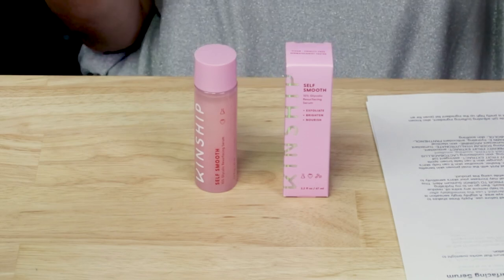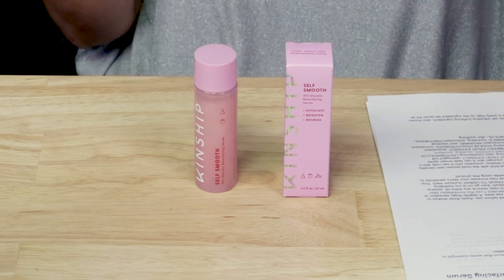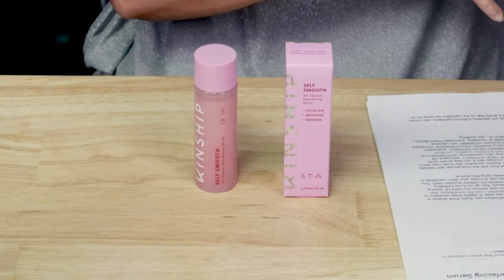I'm excited to review this one because I picked it up right when it came out and nearly finished it. My friend, who had never really tried exfoliants before — her only active was vitamin C — wanted to borrow it, so I gave her my last bottle. She said good things so far. I'm getting her into skincare and eventually I'll have her come on the show.